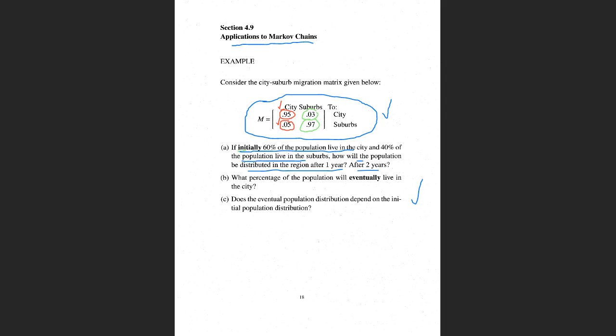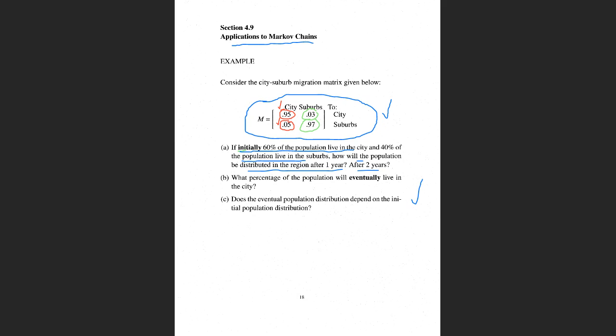So a question you might ask is, well, if 60% of the population live in the city, would the population in the city be less next year? This is for every year. This migration matrix is from year to year. Based on the migration here, is the trend for people to move to the city from the suburbs, or to move to the suburbs from the city?